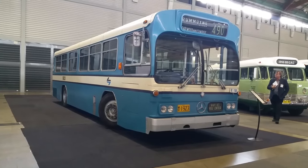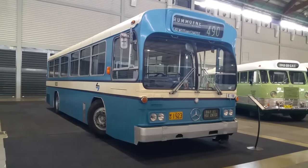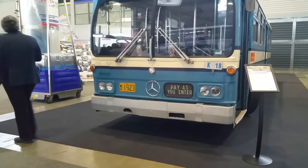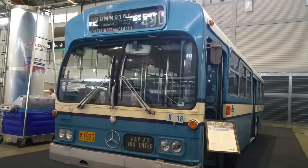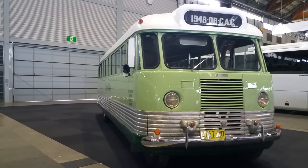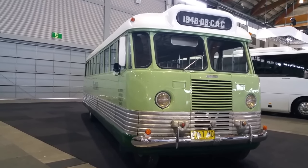From the Sydney Bus Museum, we've got a PMC Mark 1 on a Mercedes-Benz 0305 chassis. The fleet number is 1923. Can't really help not getting people in the way. If you're wondering what livery it's in, it's in the Public Transport Commission livery. And this lovely little thing — not too sure what it is, but registration is 2767 MO.